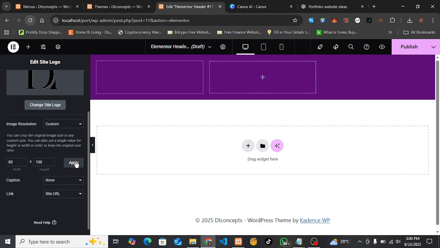So I want it to align this way. Okay, let's check something. Height is gonna.